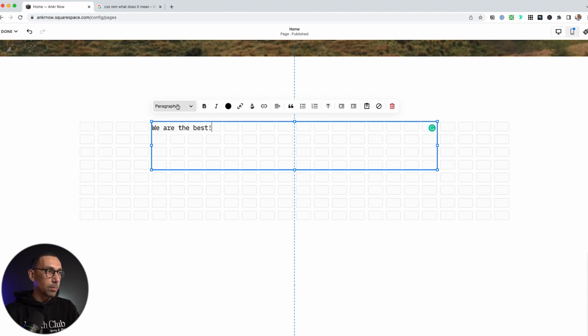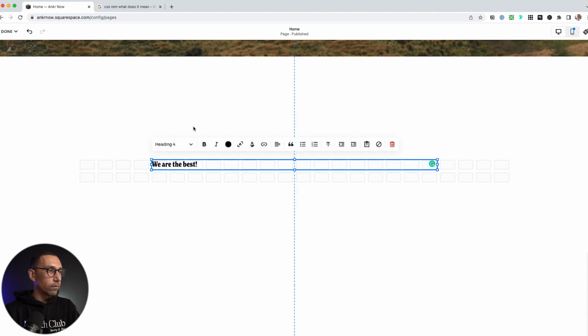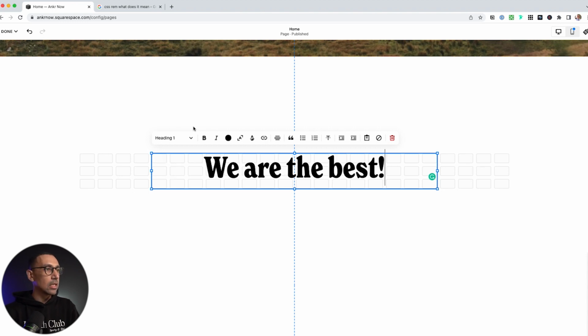And you'll see it starts with this paragraph 2. You could click here and change it to H1. Awesome. You could also use the keyboard shortcut. I'm on a Mac, so Command Option 3, 4, 5, 6 does all the fonts, like you go 1 through 6, and then Command Shift E centers it. But again, you could just click here and do it as well. So that's center. We're good to go.